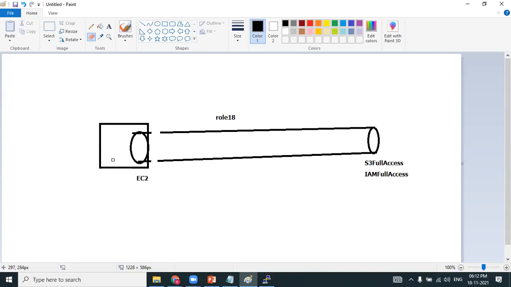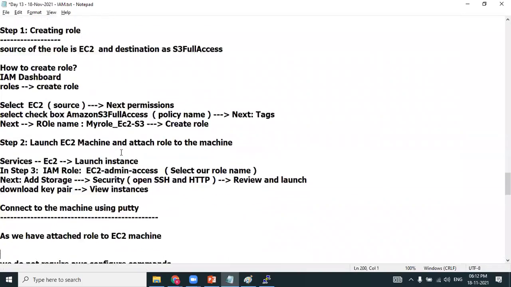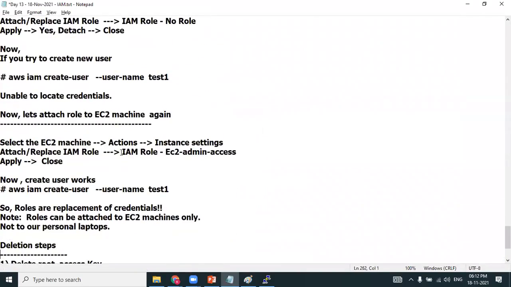So generally, the main purpose of roles is to restrict a trusted entity. You trust an EC2 machine. You don't want to provide access to all the services, but you want to have restricted access for that particular EC2 machine. So what you can do is create a role, attach whatever policies you want to provide, and attach the role to the EC2 machine. So that's the concept of roles. A little bit confusing, but revise this. This will be pretty simple.